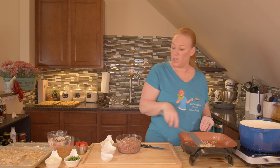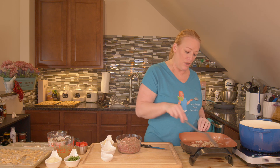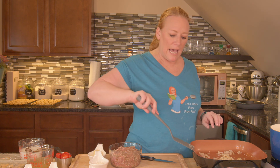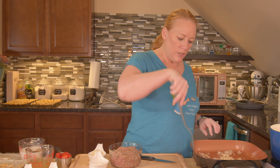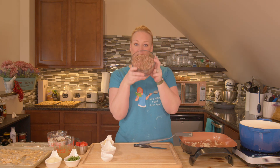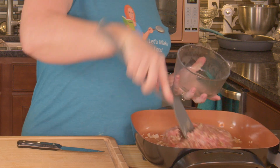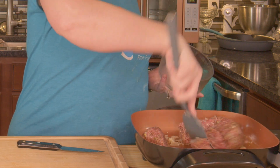All of my other seasonings are already in my sausage, so I don't need to do a whole lot beyond the onion and garlic. A quick note about homemade pasta: it will suck the flavor out of anything, which is good. I always add a little extra salt to my water when I boil pasta, but first bring your pot of water to a boil, then add the salt — we don't want to change the temperature of the boiling water. The garlic always smells so fragrant. Next I want to take my sausage and get it all in there, breaking it up as it cooks.